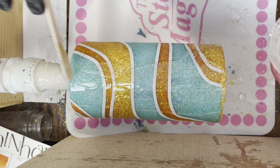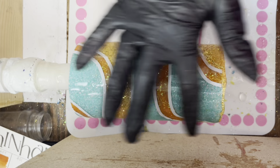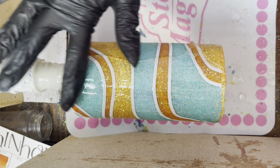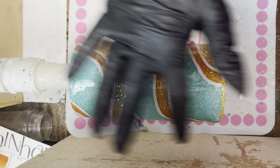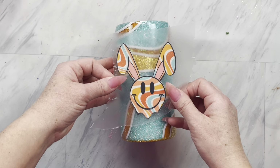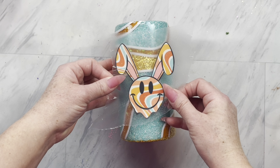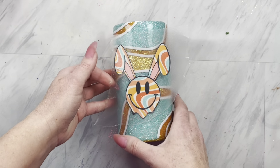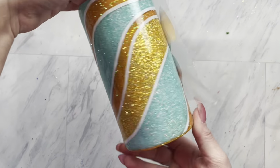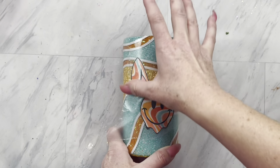We want a nice smooth base to add our decal, so we want to cover that vinyl with another epoxy layer. Now that that epoxy layer has cured, it's time to add our decal. And I found this really super cute retro bunny that kind of had the same kind of swirlies as our tumbler. So I thought it was absolutely perfect.